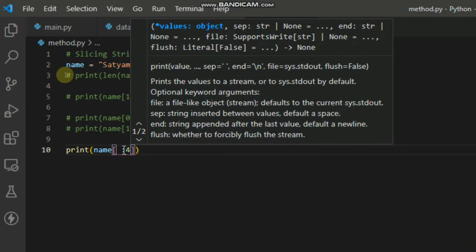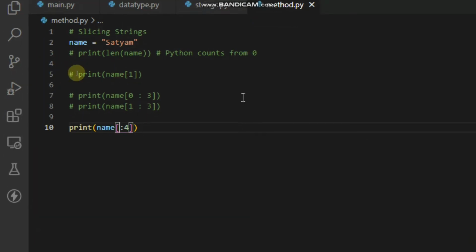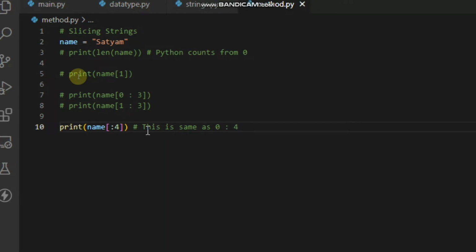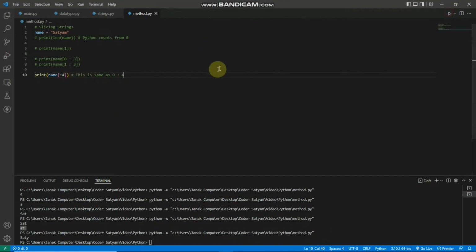This is going to print SATY. So this is same as 0 colon 4. I'm going to comment this. Remember, this is the same as 0 colon 4. If you print this, you can see SATY.